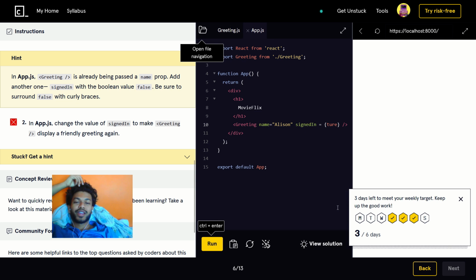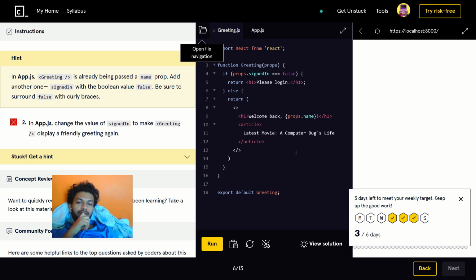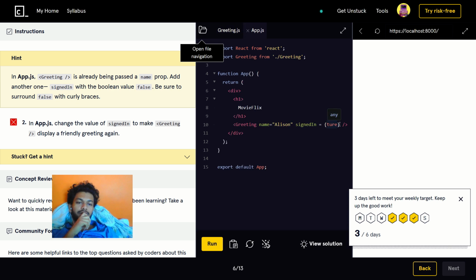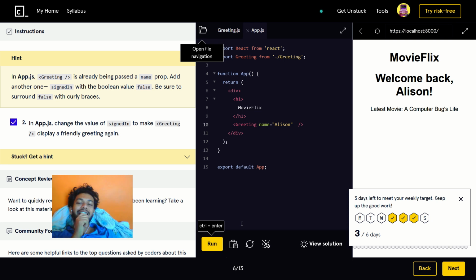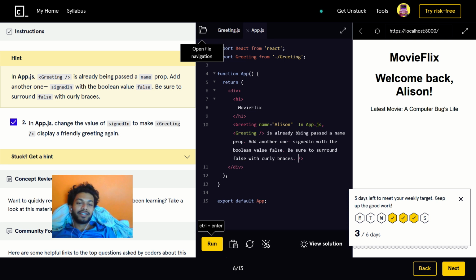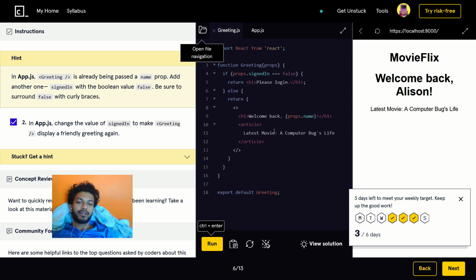Okay, I made a mistake. Change the value of sign in to make greeting display a friendly greeting again. What do I do here? Should I just leave it without this? It's so weird. Why do I say that?